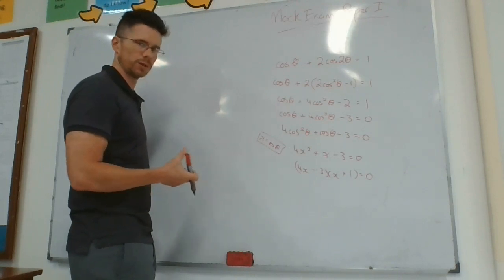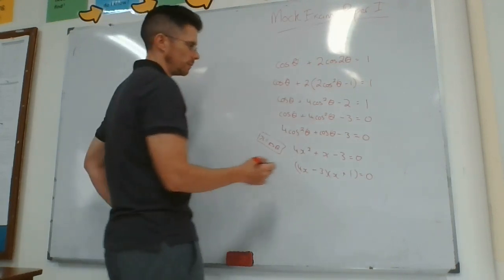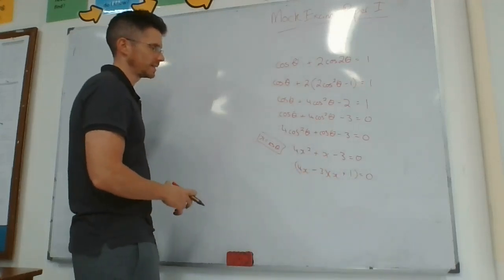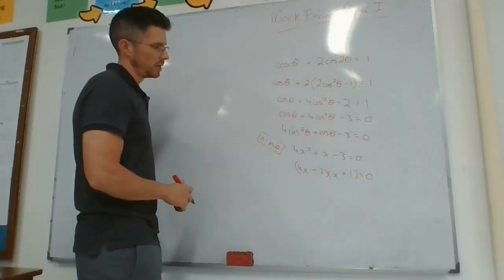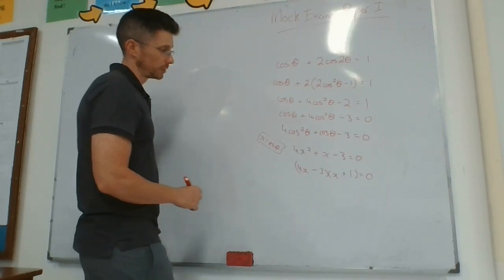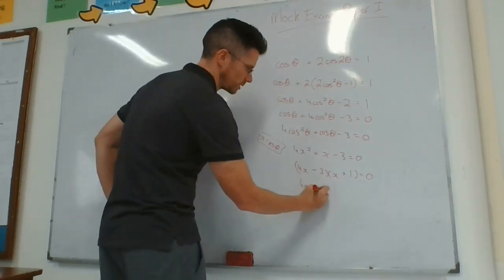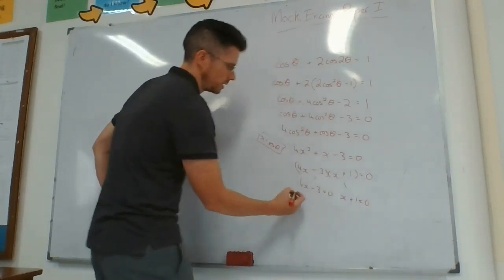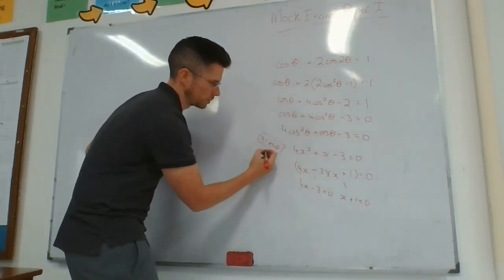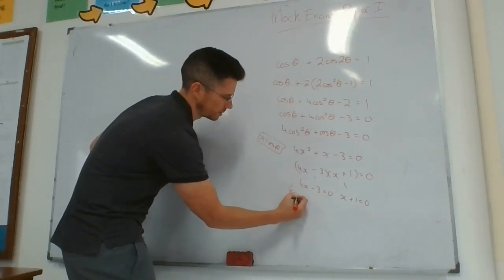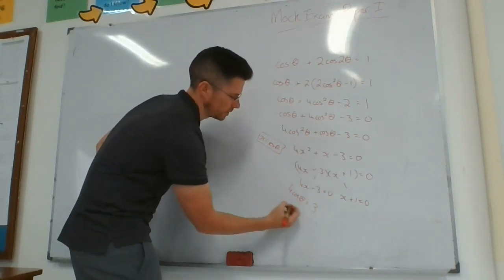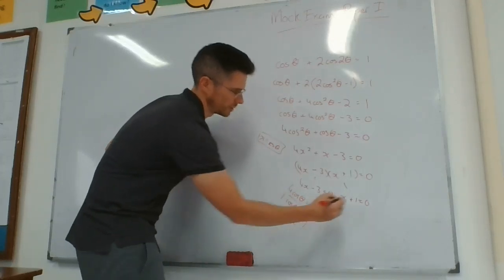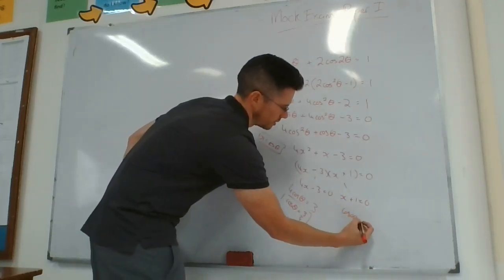If you're not, ask me, I'll go through it again. Remember that these two multiply to give minus 3x, these two multiply to give 4x, subtract, you get positive x, and then solve it to finish. 4x minus 3 equals 0, and x plus 1 equals 0, take them separately. Now, x was cos theta, remember, so you can put it back in. 4 times cos theta equals, bring over, it's 3, so cos theta is 3/4. What about this side, you say? Cos theta is minus 1.